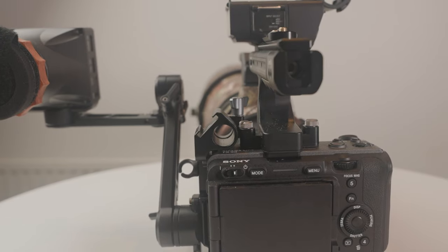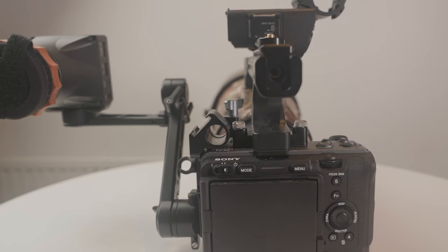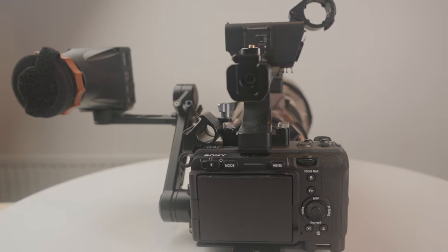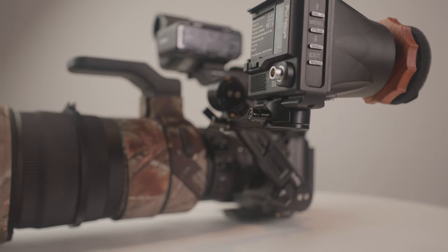And the other thing that sets this apart compared to other competition is that there is no built-in fan. It's not using active cooling. That's why I think it's got the holes in it for airflow. But other ones like the Sakutos and I think the Z-Cam are quite audible when you turn them on, because they are using a fan to cool down the workings of the EVF.